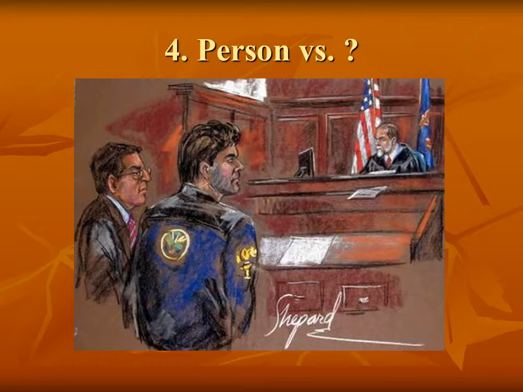Number 4. Here we see a man standing in front of a judge. Now, this could be a tricky one. If the person is fighting against society as a whole, we would say that it is person versus society because he has been wrongly accused. If, however, this is the result of some wrongdoing on behalf of this man, we could perhaps say that it is person versus person.